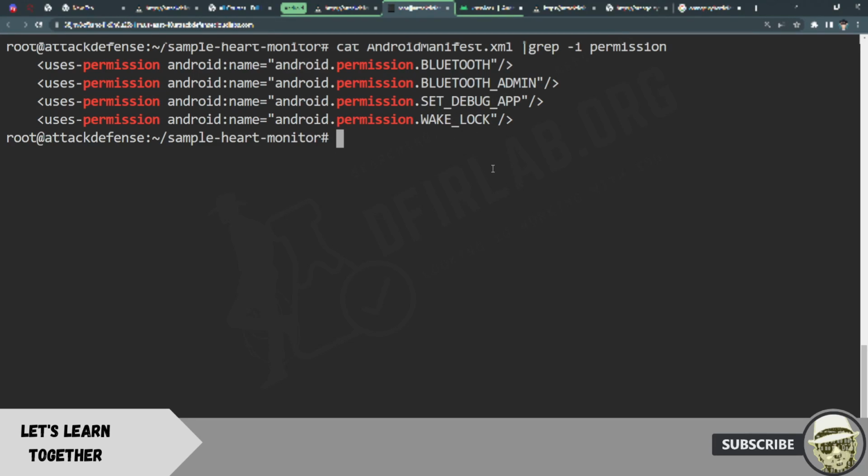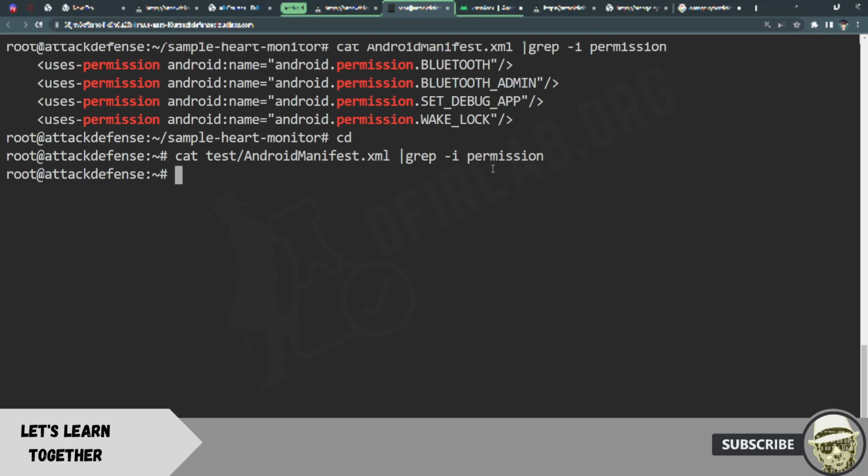We don't have to do the debug app. So now we can cat the same thing and do grep -i permission.